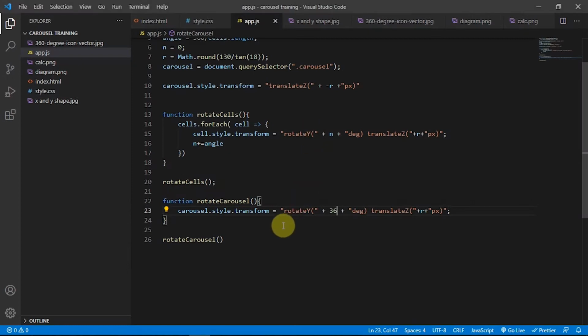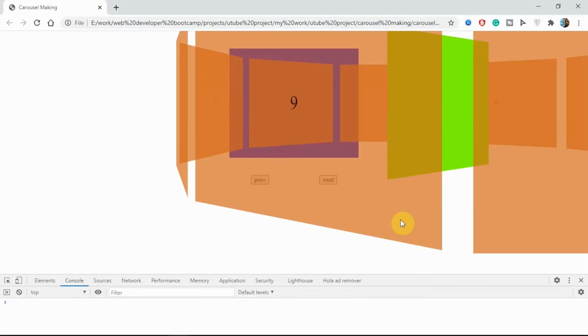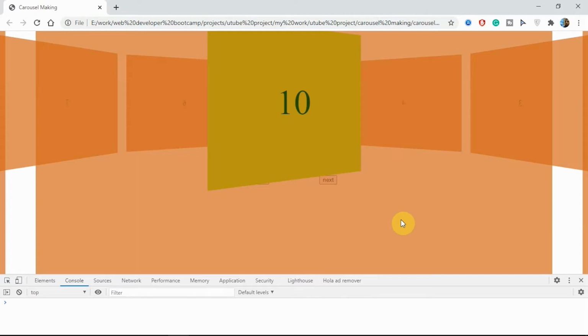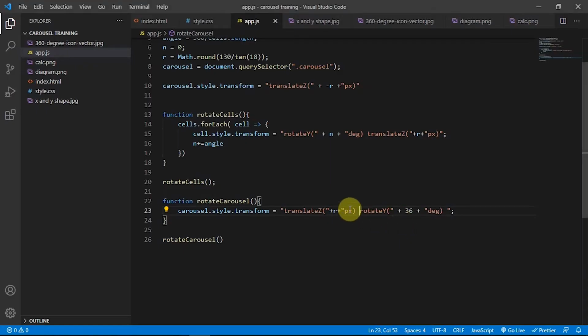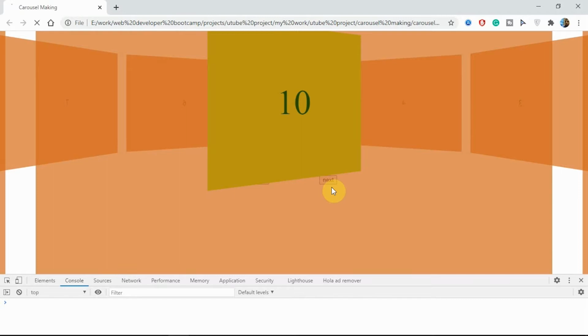You might ask now why, but actually I don't know. If you put the translate Z before the rotate Y, everything will, well, wait a minute. Yeah, I'm sorry guys, we are not making it more, we are making it less.